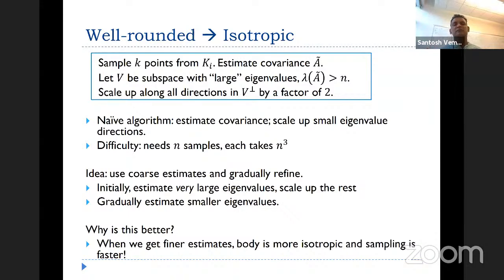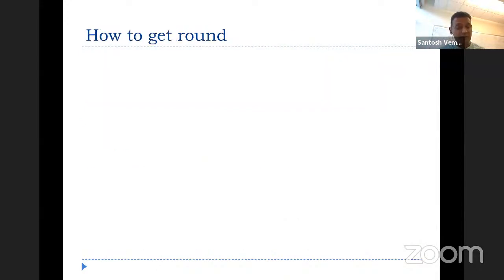There were two previous ways to look at sampling, either based on the largest eigenvalue, which is the isotropic case. So as long as all eigenvalues are small, great. Or the trace, which is the sum of all eigenvalues. And if the sum is small, then you get a different bound, which is off by a factor of n, but still it holds. What we're going to talk about here is the distribution of eigenvalues. And the more spread the eigenvalues have, you'll get faster and faster sampling. That's going to be the message.